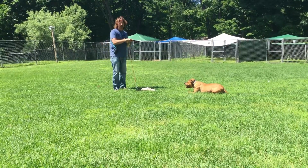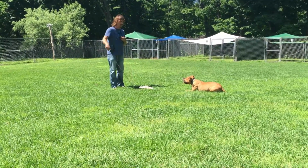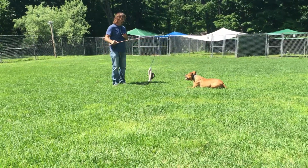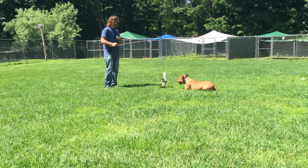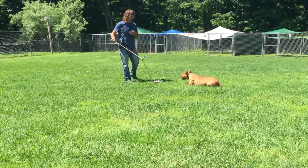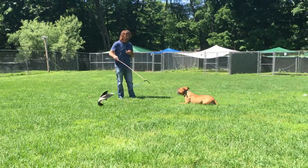This really brings out his obsessive behavior. He's so focused on it, which is probably what a lot of people go through with the sleeve. And as you can see, it's a lot harder than it is with, say, the Kong or tennis ball, or whatever. So focused on it.